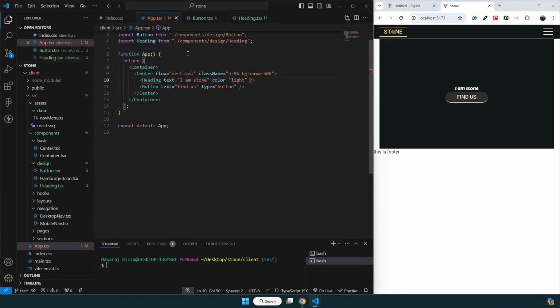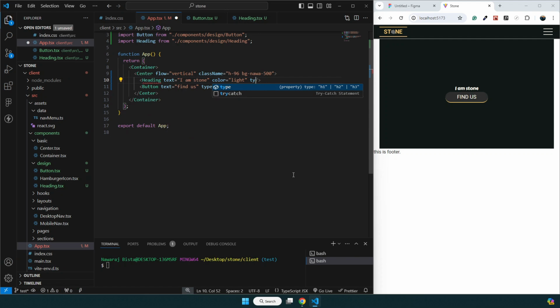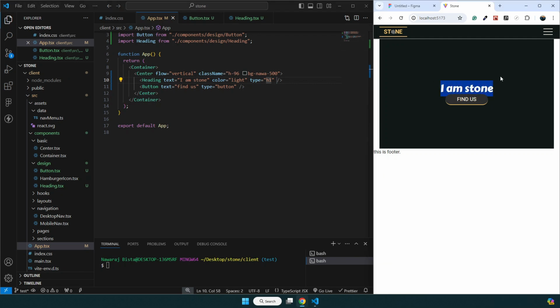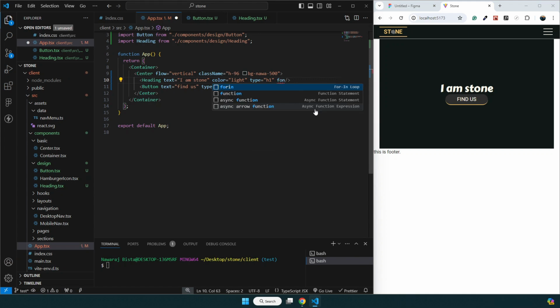Now I think why we are seeing this error is maybe the type. Now we have to just provide the type. What kind of type is this? This is h1 type, right? Heading h1 type. See, by default we have a small size heading in h1, and if I want to change the size, I cannot put font family, because font family is only used if I provide the type 2.